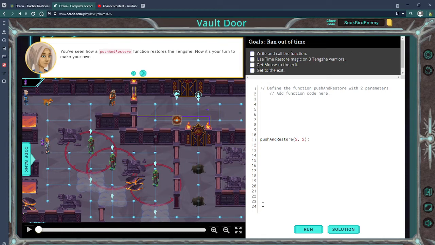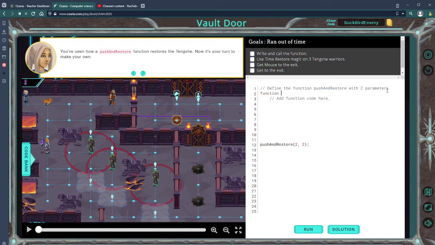Okay. So we need to define a function that has two parameters. And let's take a look at what we've got going. So hero's going to have to move down two, right two. Down one, right one. Down one, right two. Mouse is going to move right two, down one, right one, down two, right two, down or over two, right two. Okay, so we need to have our right steps and our down steps, and that's going to be the same for both. So let's go. We need to define that. Tell the computer we're going to make a function.